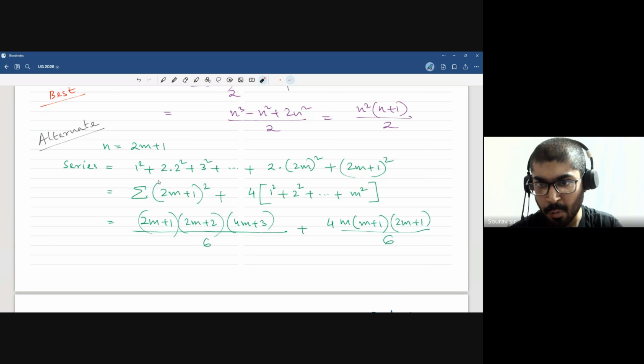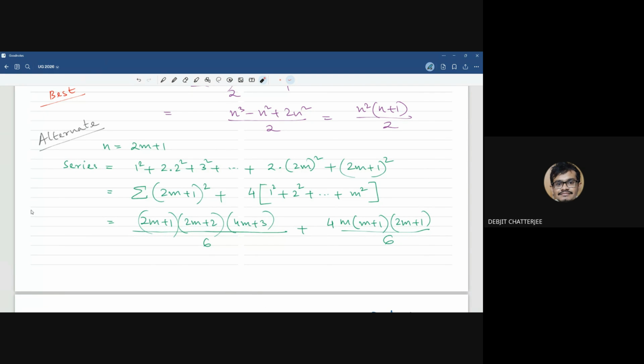Because what I get is if I have 2 into 2m square, this is 2 into 4m square, right? And this 8 should be outside. But that does not work. We just check by substituting in the formula. So what is missing here? Actually, that sigma 2m plus 1 whole square, we are taking the sum of the first n odd terms, but that formula is not like that one. Like the sum of first n terms is that one that you have written.